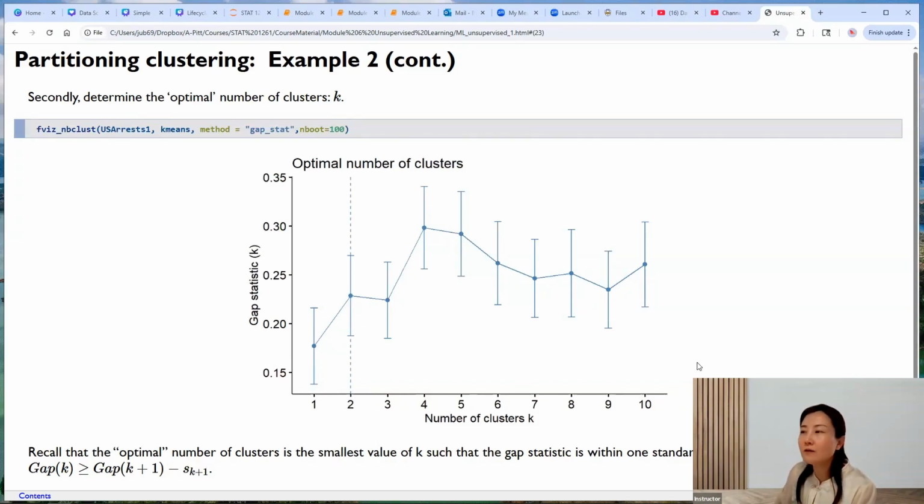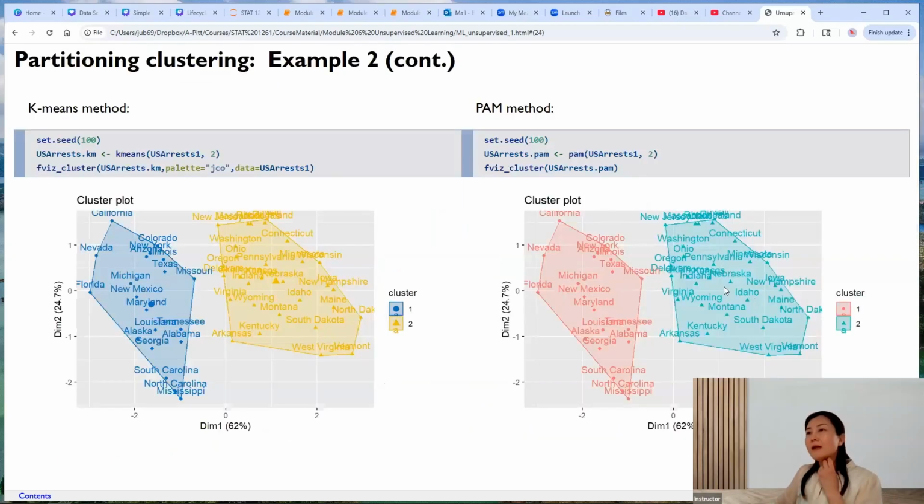So this is a very good example that the optimal K may not be the one that corresponds to the biggest gap statistic, right? So when K equals 4, the gap statistic is the biggest. However, this is not the optimal one. Instead, 2 is the optimal K, right? Because this is the smallest K such that gap K is greater than gap K plus 1 minus 1 standard deviation. This is the first time. So this one doesn't work. This is smaller than that. This one won't work. But all of these are also greater than the lower limit of the one standard deviation interval. Anyway, K is 2.